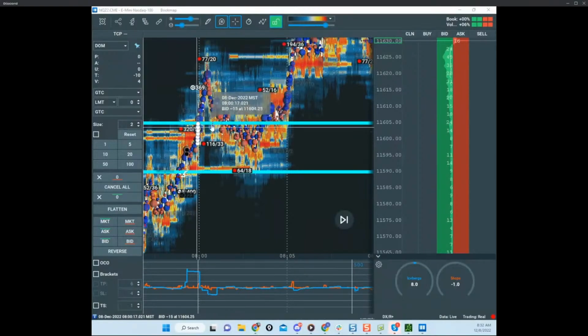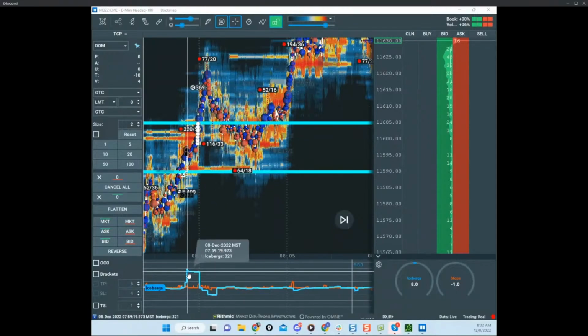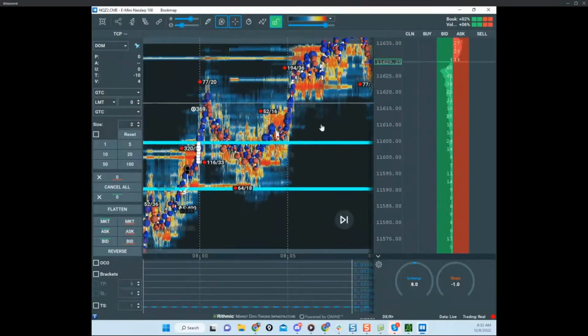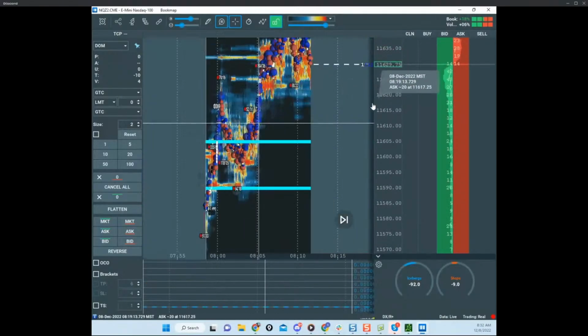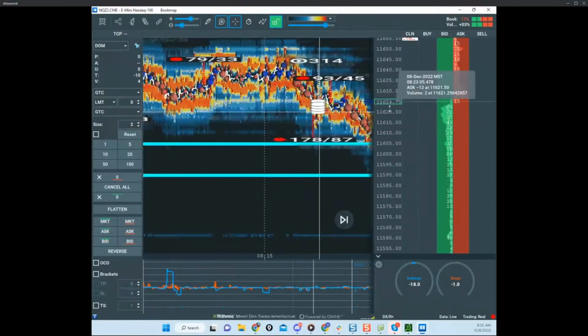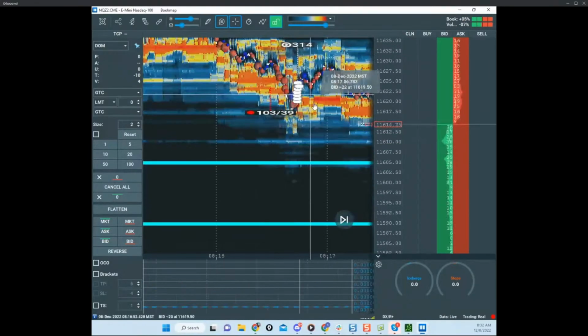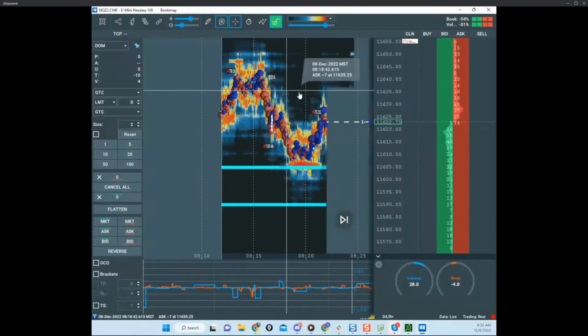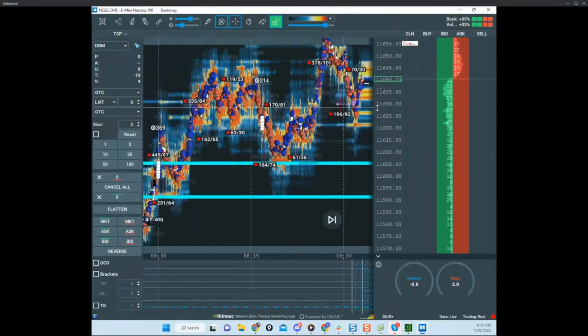Same with sweeps. You want to get your sweeps at least double the normal threshold for your SI. So my threshold's 150. I would set this for at least 300, and then you probably don't want to be playing them unless they're three or four times normal, right? So like this one right here, this is another 300 sweeps here. You'll see them a lot, and they're just not as effective as these SI indicators.